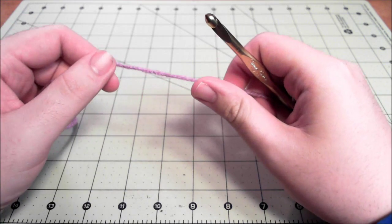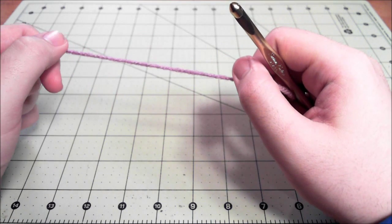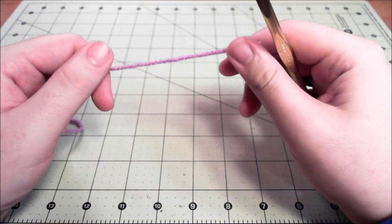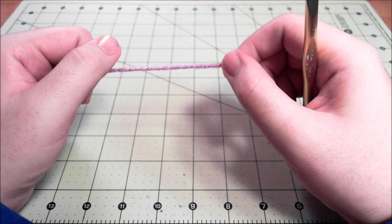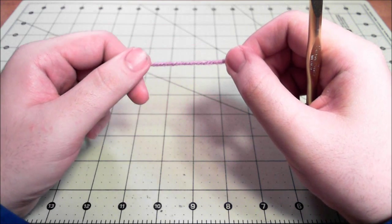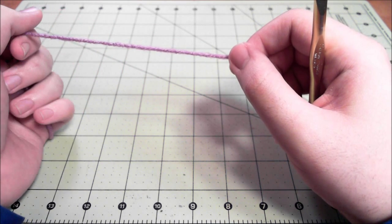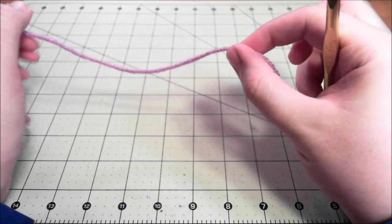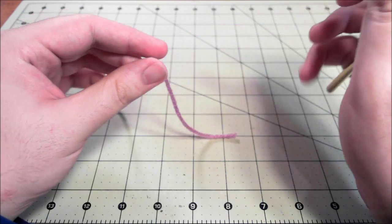In this video I will demonstrate for you how to make a magic ring, or as other people refer to them, a magical loop or an adjustable loop. Now my method varies substantially from the traditional method for making a magic ring, and I tend to find that mine is a lot easier, especially for beginners. It's also a lot more convenient because you don't have to weave in the tail piece after you're done with it. You can go ahead and cut it because of the way it's made.